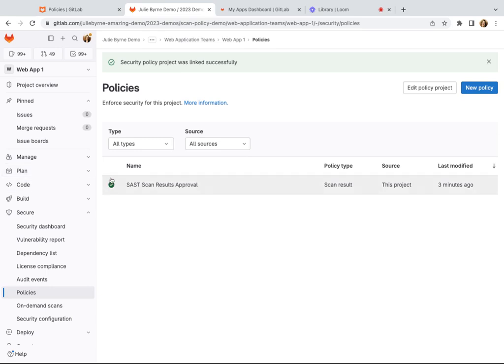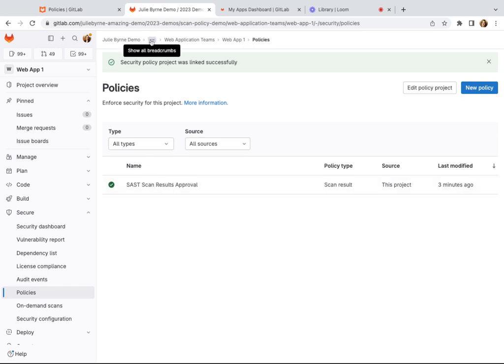So be a little bit careful. In general, it's great to have your security policy projects in a different structure in terms of group, outside of your development apps, with permissions so that only the appropriate people that are supposed to be defining security scans are able to modify those policy projects.